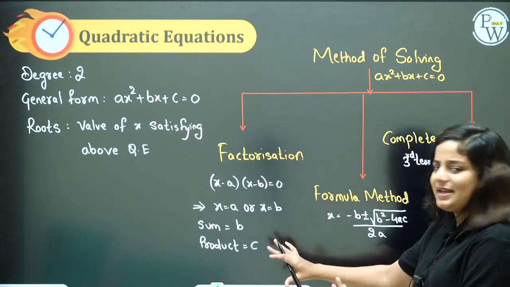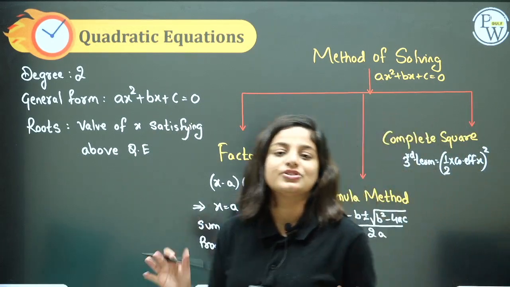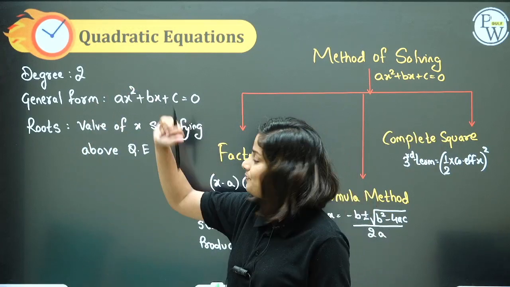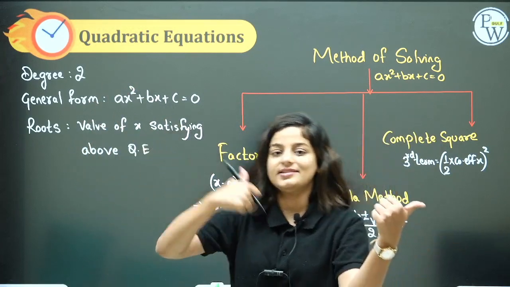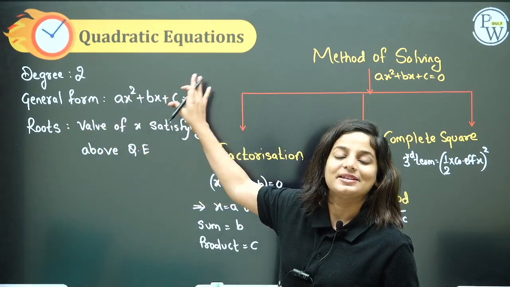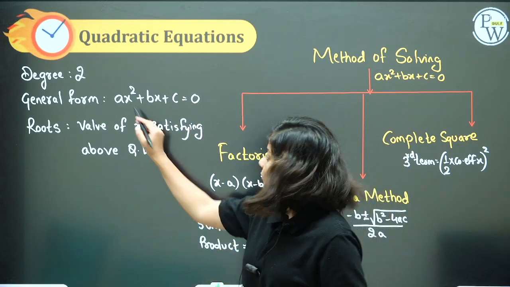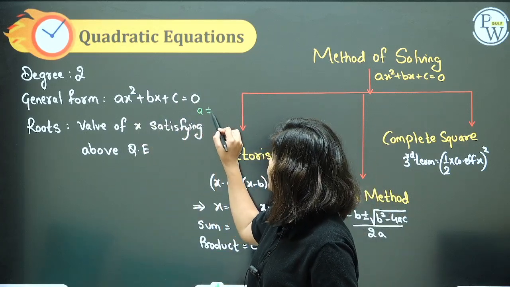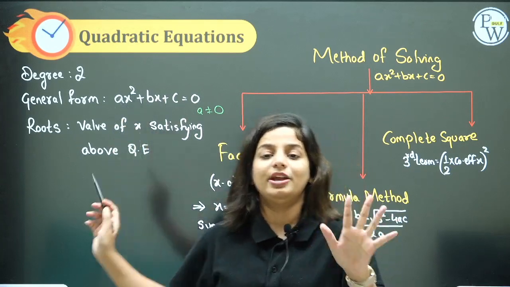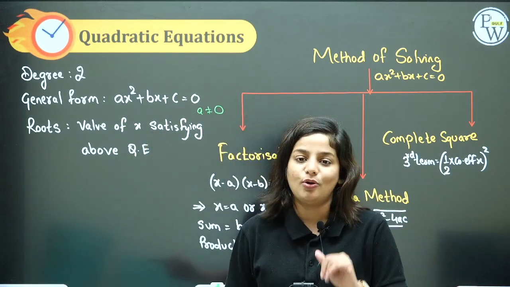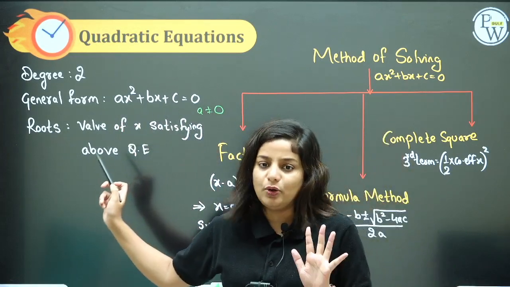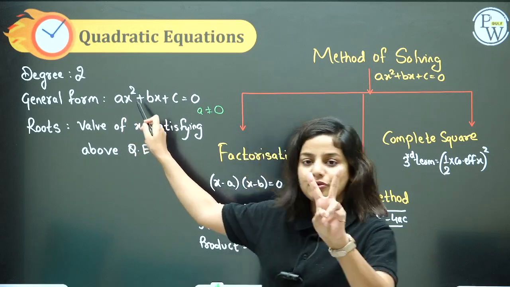Here is the basic introduction to quadratic equations. We know what is a quadratic equation, something which has degree 2. Equation means there should be an LHS and an RHS. The general form of quadratic equation is ax square plus bx plus c equal to 0, where a should not be 0. The first term should not be 0, because if a is 0, it will not remain a quadratic equation. It will turn into linear or constant. So ensuring a is not 0, everything other can be 0. We don't mind that. But highest power should be 2.